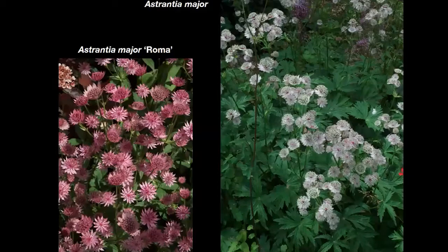And another great plant, Astrantia major. I have found that the colored varieties like Roma really want to be in more sun, but the original species actually flowers better in partial shade. The flowers are very papery, and if you don't let it set seed, it will keep flowering and flowering and flowering all summer long. Both Roma and Astrantia major will get maybe about 2 feet tall, maybe a little bit more. The flowers rise above the mound of foliage underneath, and just beautiful in the garden.